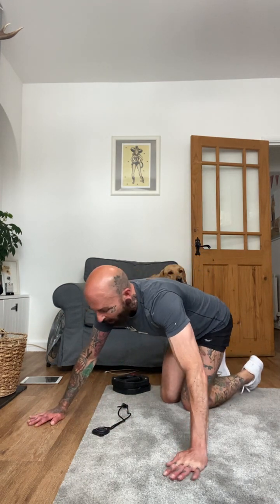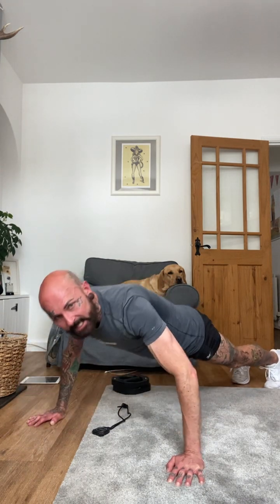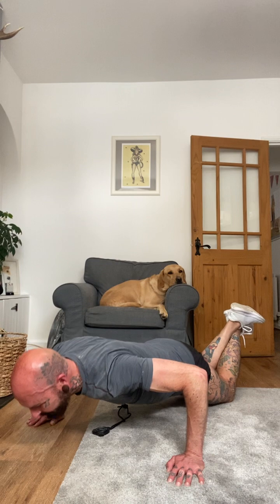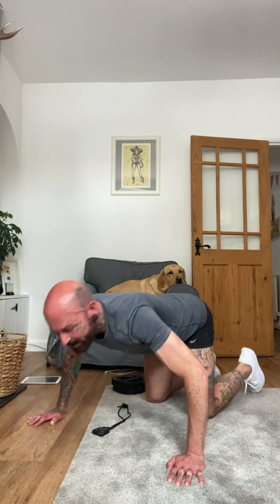3, 2, 1, off we go. You might be on your toes, squeezing the butt, bracing the abs, elbows going out, slightly back. Knees can come down, three quarters. Knees can come closer. Make sure we're still dropping the chest, dropping the hips forward, or up against the wall, heels lifted. Stop.